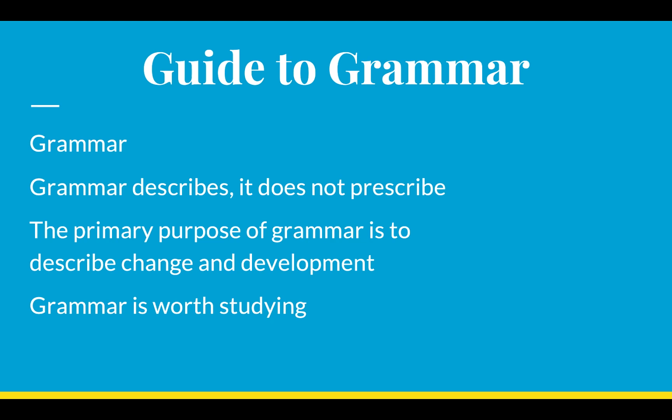Grammar seems like some external fixed thing, but it is as in flux as language itself, which grows and transforms over time. Just think about an old movie you've seen. Would their grammar rules be the same as ours? Or I'm sure you've read something in school that was Old English, like Shakespeare, and you encounter a lot of thous and words and phrases that seem alien to us today. Language, like other things in the culture, is a reflection of the current socio-cultural political time period. That means that they change, and we need to adapt to that when we're writing our paper, so our papers don't sound old, dusty, or out of place in the current context.